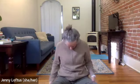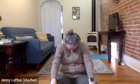Let's add some arms into this. Inhale, we're going to reach your arms up to the sky. And then exhale and round and fold your knees. Again, inhale, arms coming up. Let's cactus the arms now. Give a good squeeze in the back of your body and then place your hands down and bring them to your heart. Let's just have a moment to offer an intention into your practice here today.